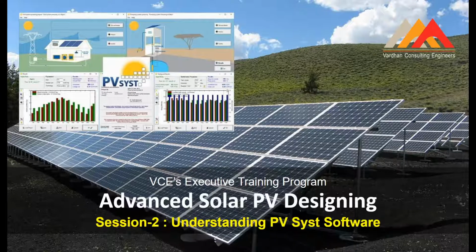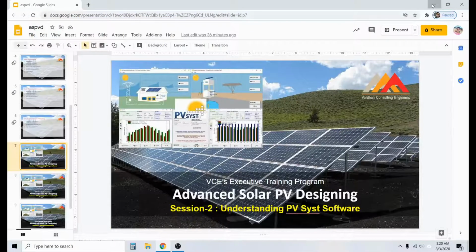So that's it. Inverter selection, module selection and site selection. That's what is required. When you do the simulation in PVSyst and you find out the loss analysis, I will tell you how PVSyst calculates those losses. That is the next session, session 3. Now let's do it on PVSyst.